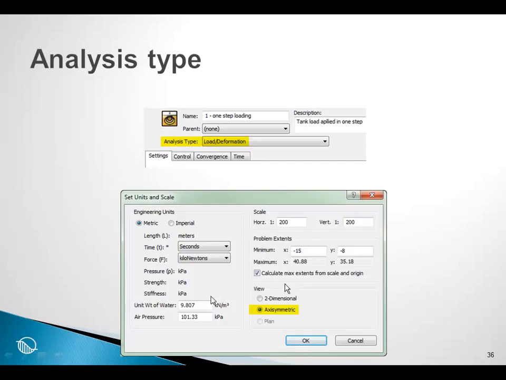We will demonstrate how to select the load deformation type of analysis. We're going to select a load deformation type of analysis, and then in the Set Units and Scale, we're going to select an axisymmetric type of analysis.